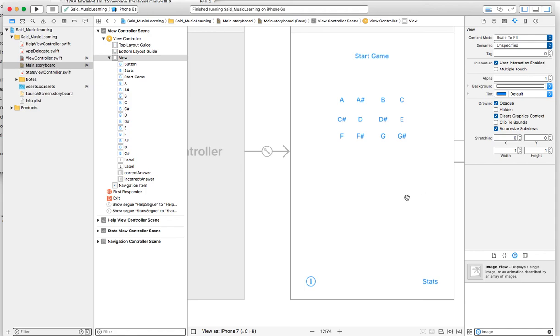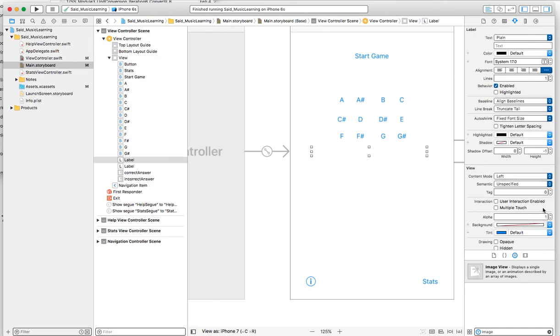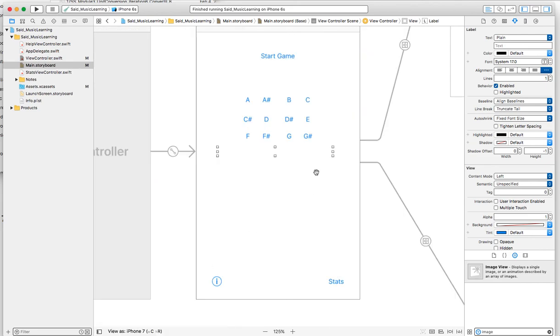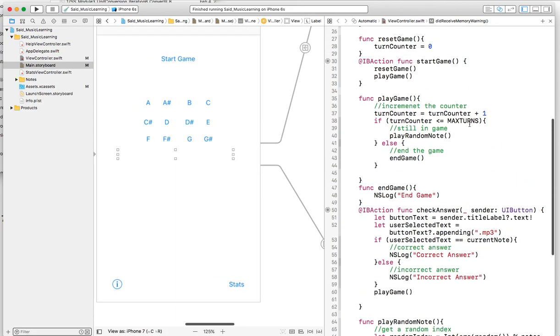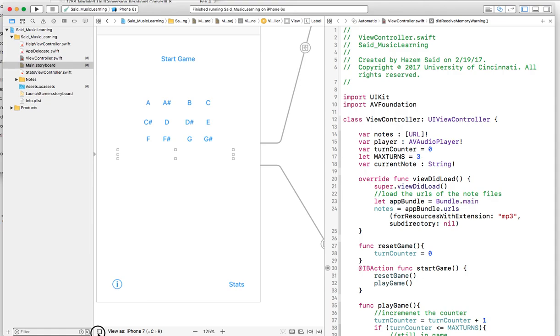I also can't see the label, although I did not make the labels' alpha 0, but I emptied the text. So when you have nothing in the label, nothing will show up. So that's another way to, since the label text will change, I don't have to play with the alpha. I just need to set the label to nothing. Now I need to connect all of those as outlets to the controller, so I can manipulate them from within the code. So bring in the assistant editor, and it might be easier to use the document outliner.